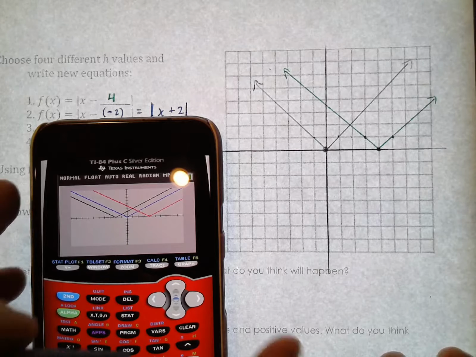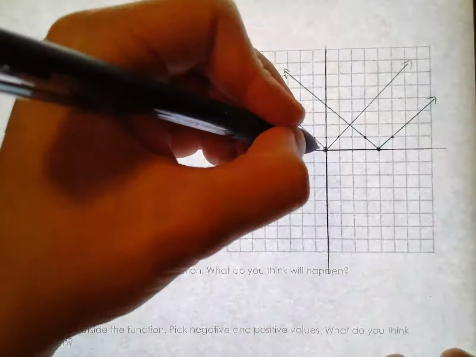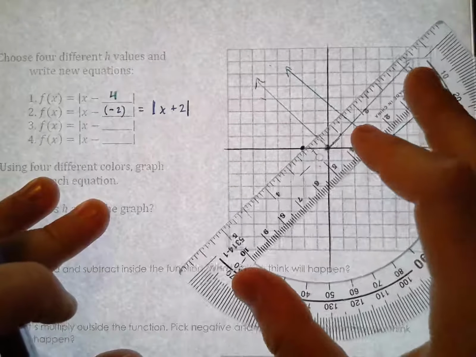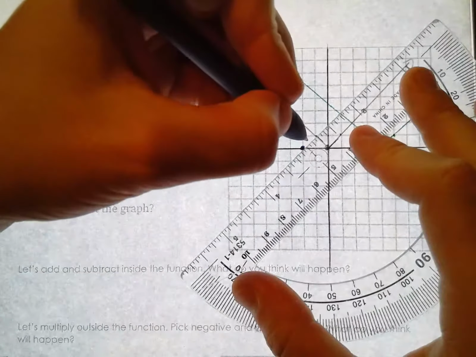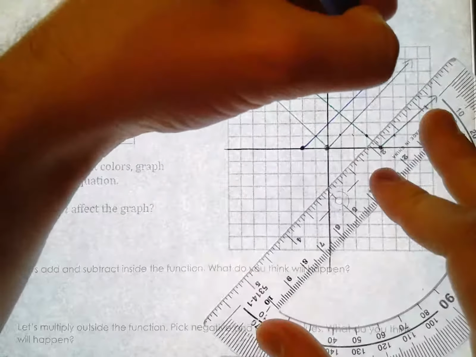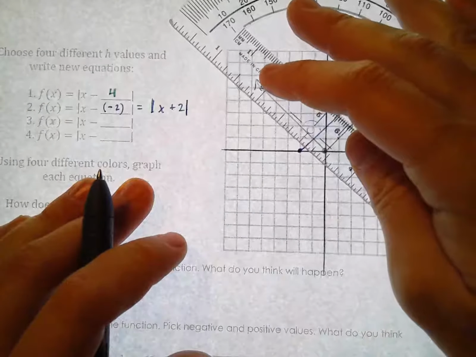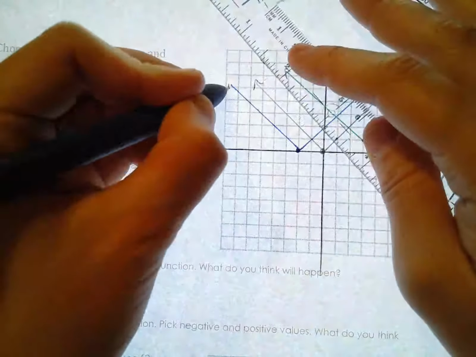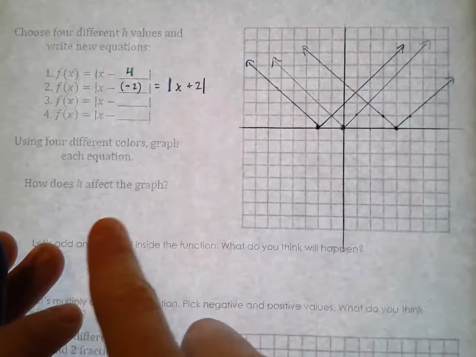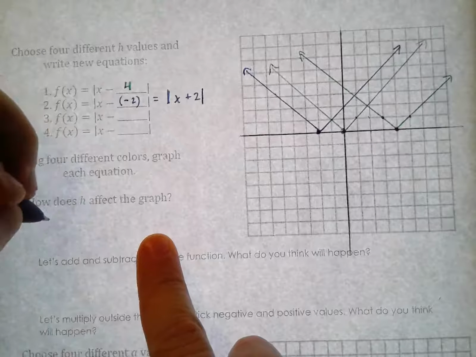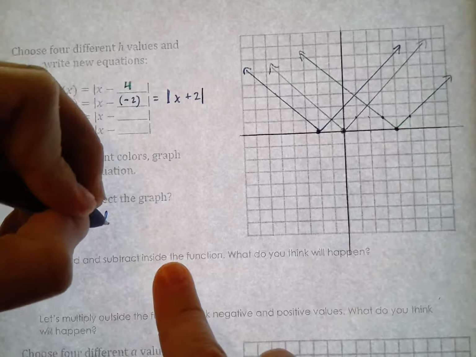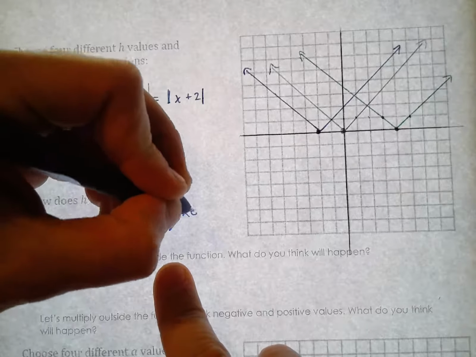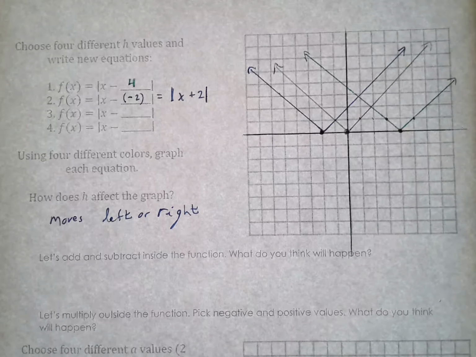1, 2 to the left. So I'll draw that one really quick. And then we'll look at our final type of transformation here. That's going to be my absolute value shifted 2 to the left. And then this one over here. So by the way, when I'm adding or subtracting on the inside, it moves your graph left or right.